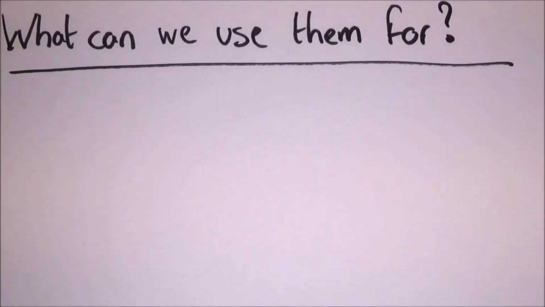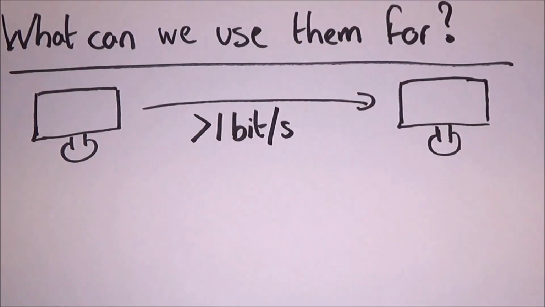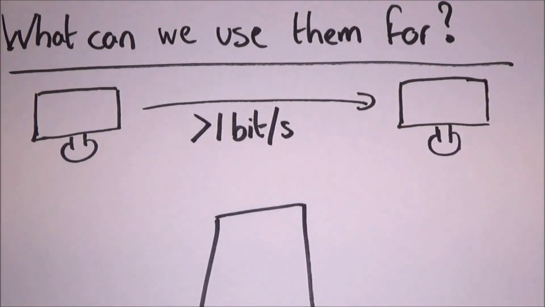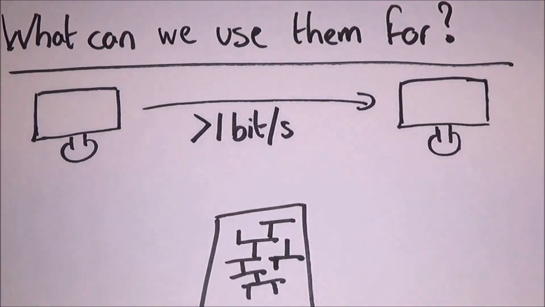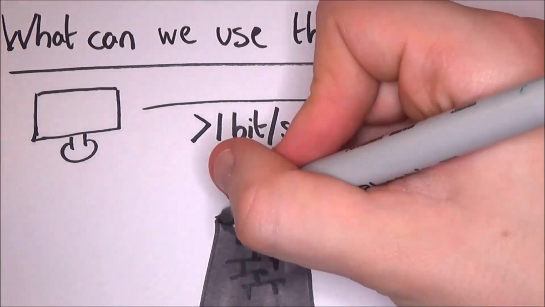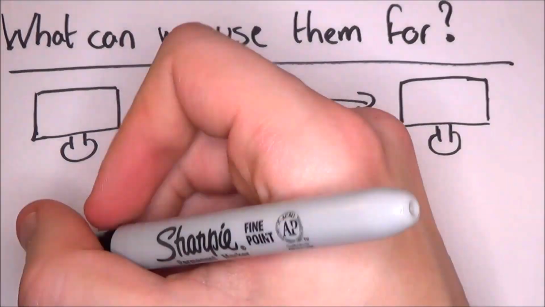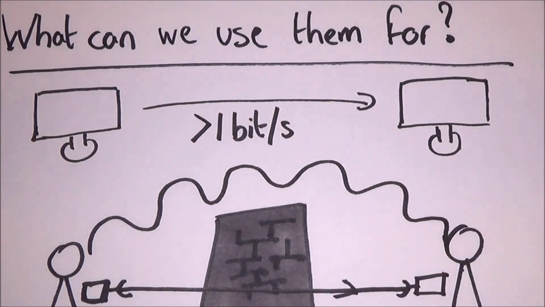So the question that might be on your mind is, what do we use neutrinos for? I had the same thought. For starters, US physicists did the first ever transmission using a beam of neutrinos in 2012. It may have been highly preliminary, as it only operates at less than 1 bit per second, so it will obviously require lots of development before it can be used in anything useful. However, the work proves the concept that physicists have been thinking about for years, and that could be used in situations where other means of communication are not feasible.